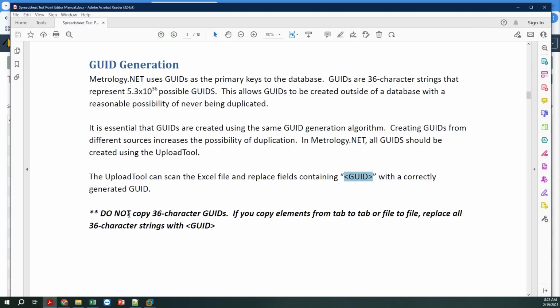So that's some of the rules that we've got to keep up with metrology.net. And then you can see here that at the end of this, I'm going to talk about the upload tool and how to use the upload tool. There's a lot of features in the upload tool, and the upload tool is open source. So you guys can come in if you want to add a feature to it. You can come back in, branch it, add the feature.